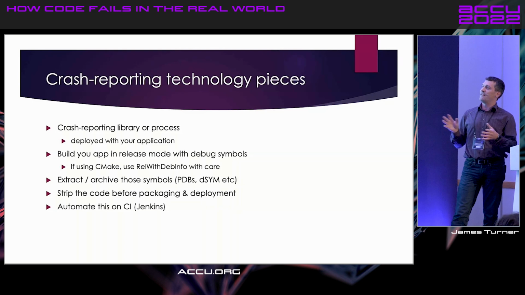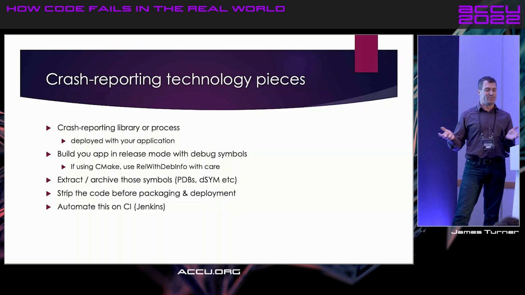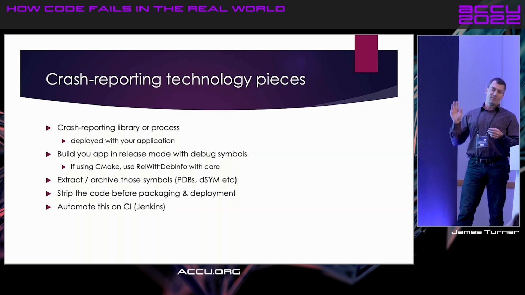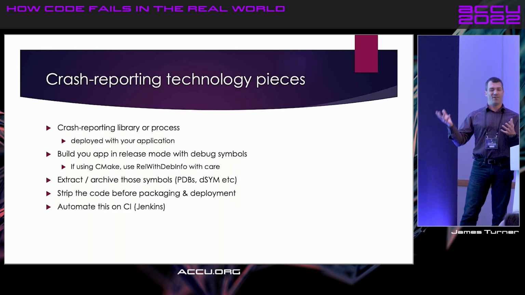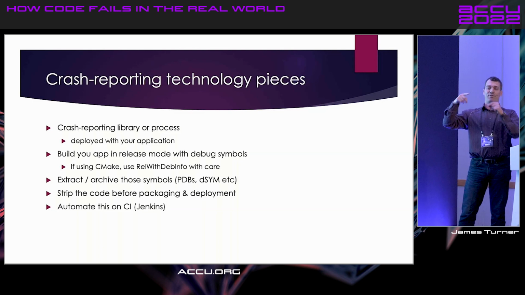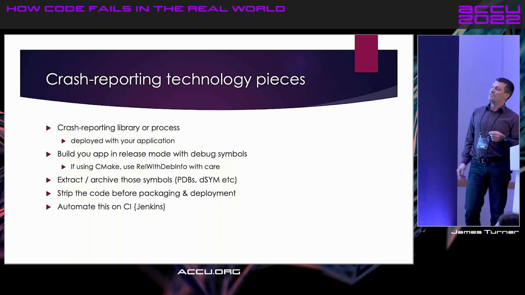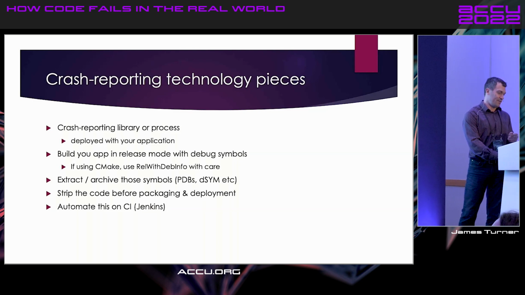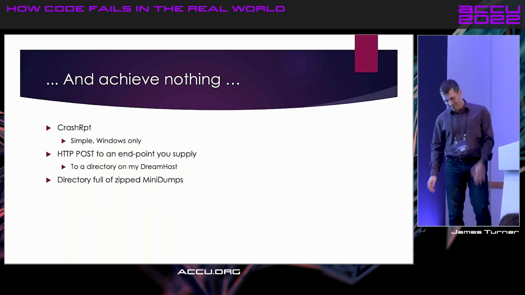And this all works, right? It fits together. It's not very difficult to do. You can probably do this in an afternoon, depending on your application, but it's not hard to do. If you do things where you fork and exec, it's a bit harder because you need to make sure the crash handler follows the child processes, but it's not especially hard to do, and there are things on the shelf that will do it. So I did that a few years ago, and I achieved nothing.